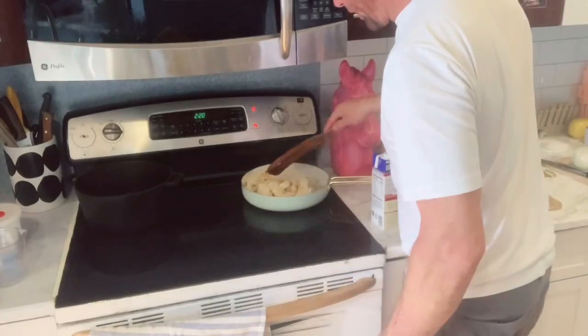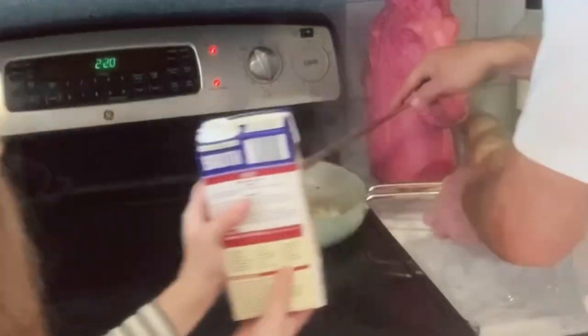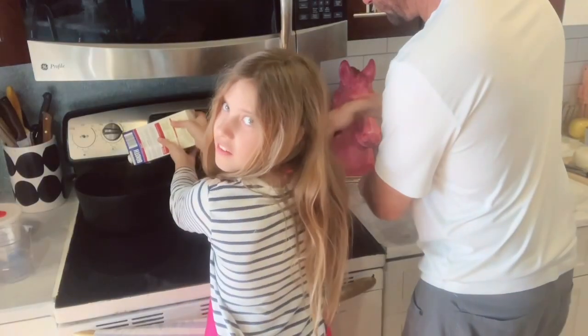Let the onion get burnt. No, my fault. I think it'll taste good. A little bit of char goes a long way. Let's dump this whole thing. Keep glugging.